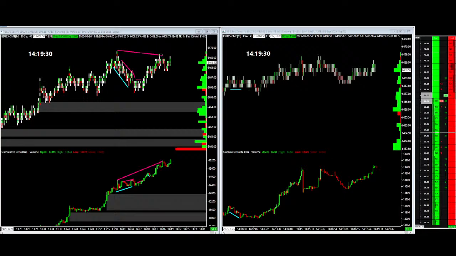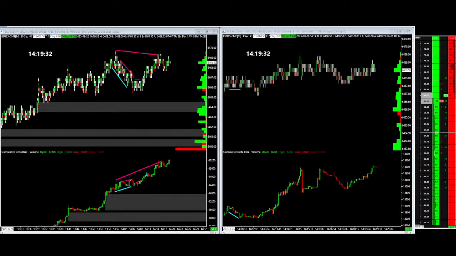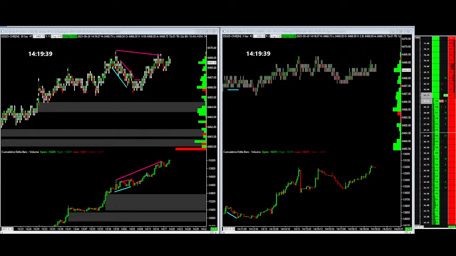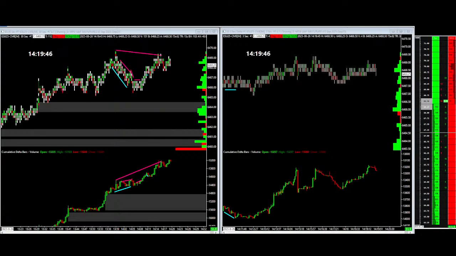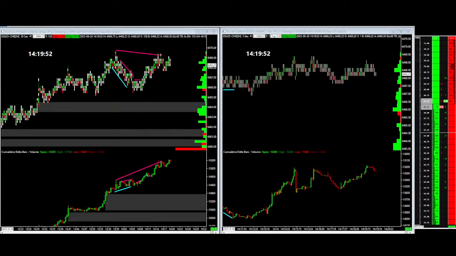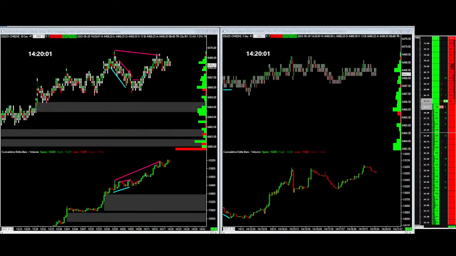I want you to sim trade it. We need to get good at this. We got to make sure you don't have any reclaims around you. The book is trying to range. Let's see if they put any buy side divergences in. We don't want to see any buy side divergence whatsoever. I don't see any.